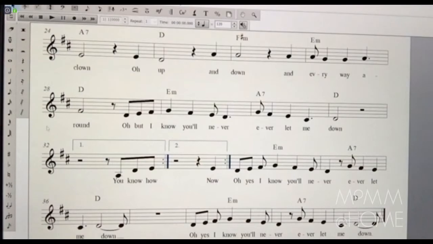And then whenever you come back through the third verse, you just go all the way and then you pick up the very ending. So you've got this ending to your song that'll be played then. And so it's really a very economical way, I think, to write the music.